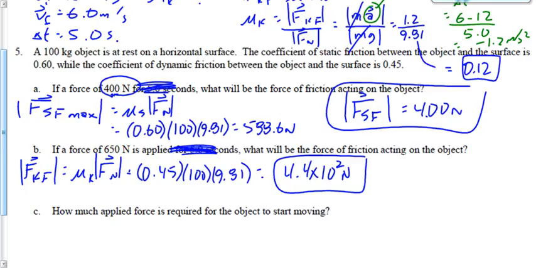Okay, good question. Why did I make this one 3 digits? Well, no, I used 3 numbers to find the force of kinetic friction. Mass, which is 3 digits. G, which is 9.81. But I also used the coefficient of kinetic friction, which is 0.45. And that's only 2 digits.